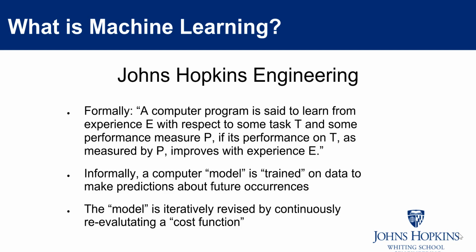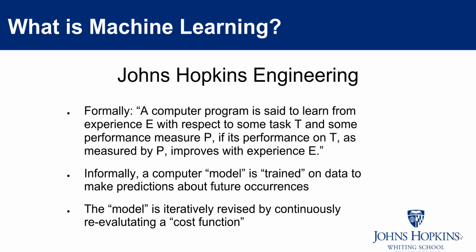So let's think of it this way. Let's say the task T is to automate traffic. We're trying to come up with an intelligent traffic light that is able to pass the most traffic during rush hour, so let's say from 5 to 6 p.m. So our task T is to get as many cars through an intersection as possible. That's our task, to pass the traffic.